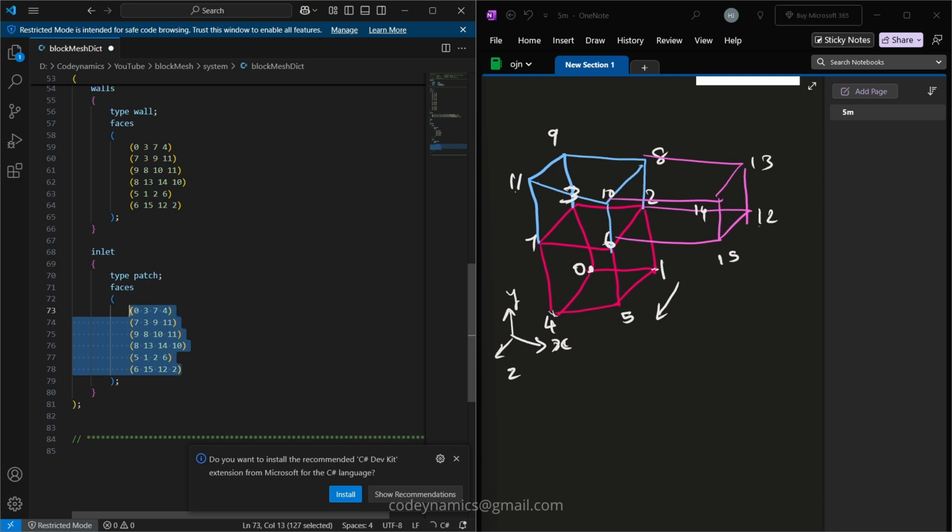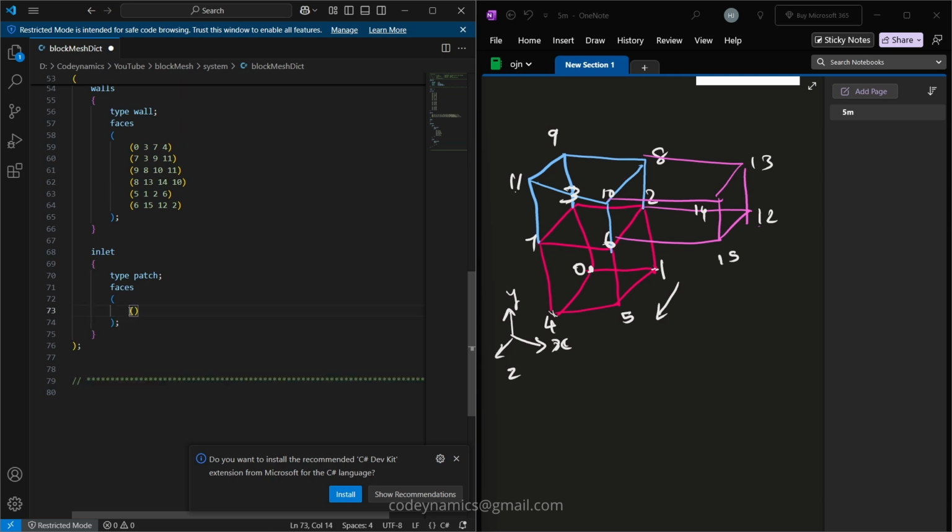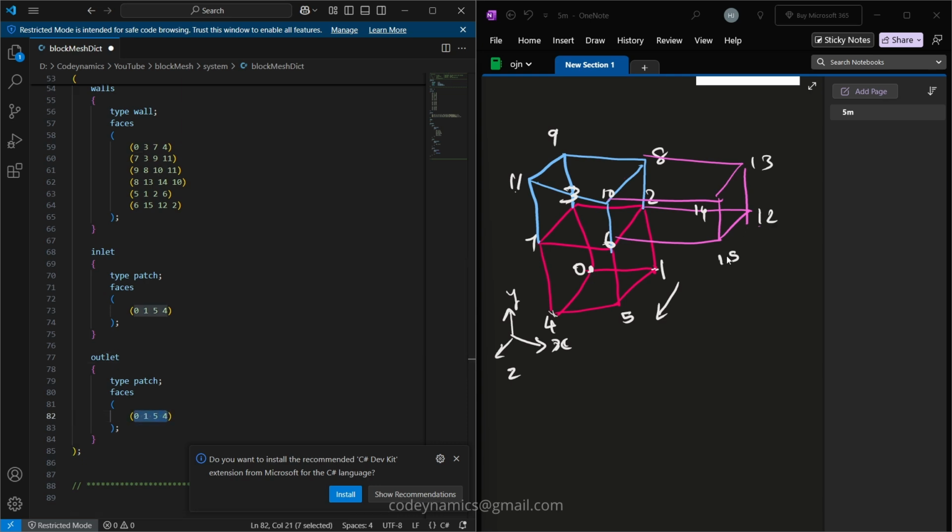So let's delete this and put a new bracket. Let's define the inlet. Inlet is going to be 0, 1, 5, 4. Save it. Similarly, we will also create outlet. Since we are familiar with the procedure, we don't have to check every time whether it's working or not. If we do it correctly, it will work. So the outlet is going to be 15, 12, 13, 14.